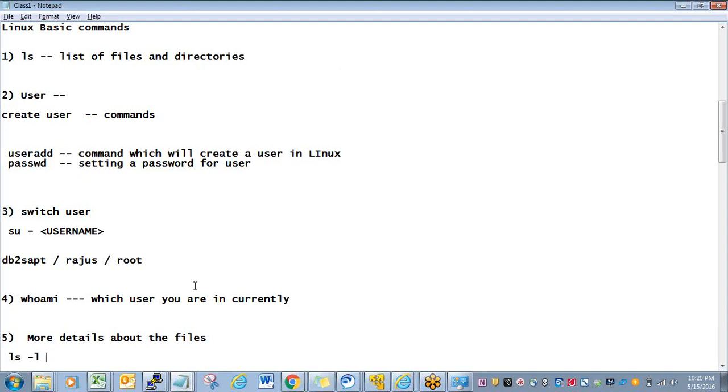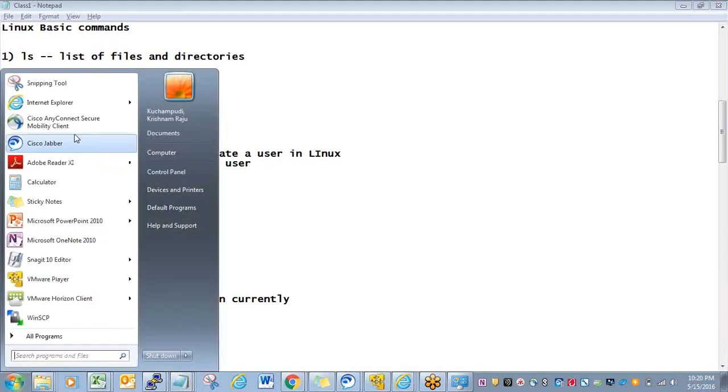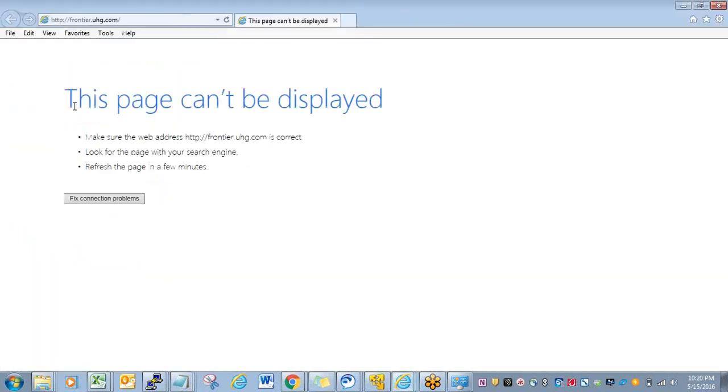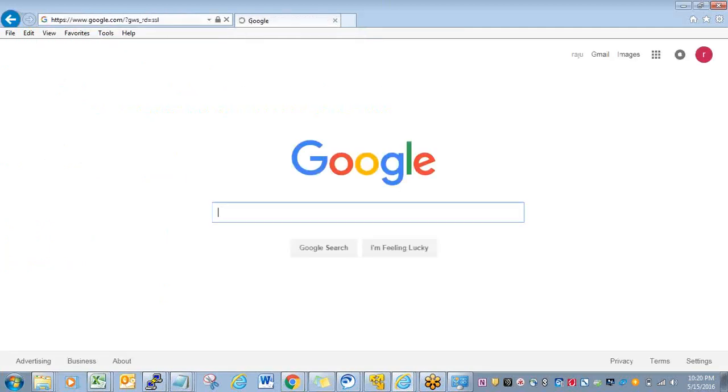Okay, so let's move to some DB2 stuff. I think we covered a lot of Linux stuff. So these are very basics. If you want to learn something good, I'll give you the links. So in the next 2 to 3 classes, download the software, keep the servers ready, and run the commands which I'm teaching here in parallel. That is the best way to learn things.